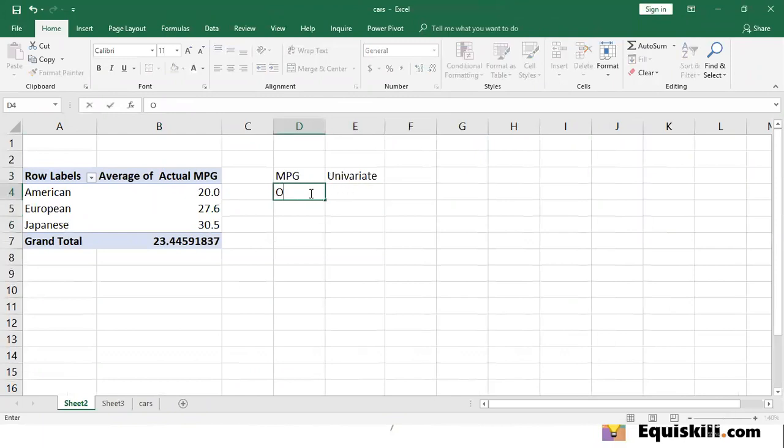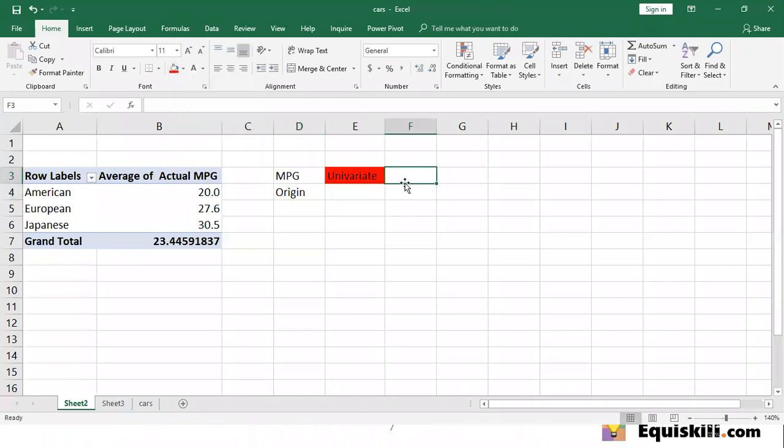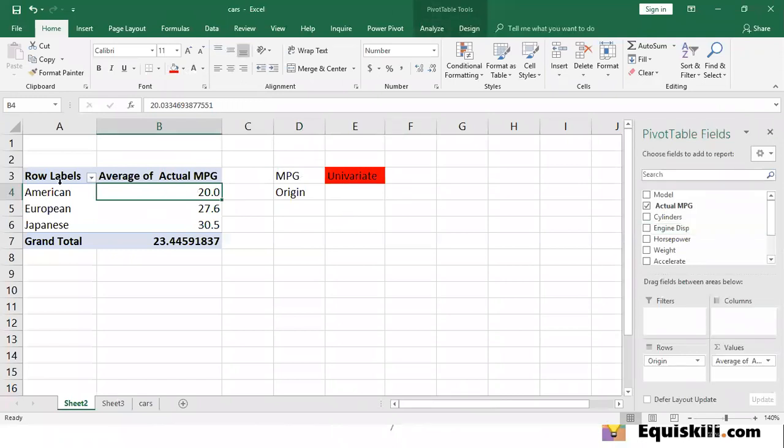The other variable is also the country of origin. Okay. And it's not exactly country because, when you look at that variable, you realize there's Japanese, American, and then there's European. Europe is not a country. It's probably more a variable that's just origin. Okay. So you've probably got two variables. So it is not actually a univariate analysis. It's actually a bivariate analysis, isn't it? You're trying to look at MPG and the country of origin, right? Okay, so those of you who answered correctly there, thanks a ton.